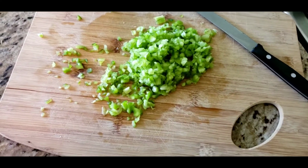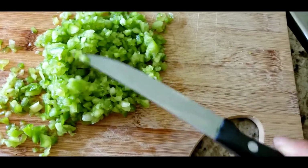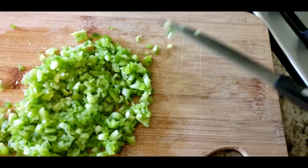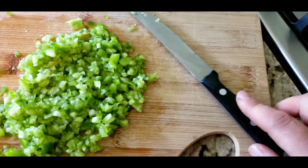Okay, we got our green pepper all chopped up. He likes the peppers to be diced up really tiny. So I slice them up. Actually, I rough chop them. And then I use my food chopper from Pampered Chef that I've had for 100 years.